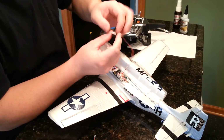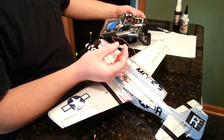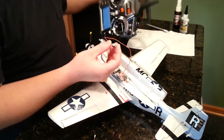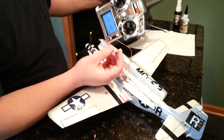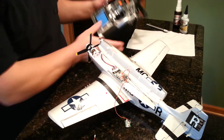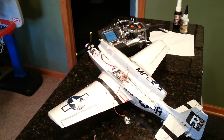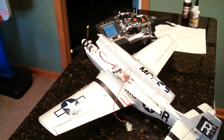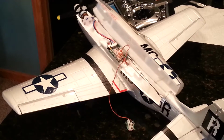Okay, so you can watch the little red thing. There you go. Sweet! Okay, so that incidentally is switch A, which I believe is tied to gear. So there's no reason to believe in my mind that I can't go ahead and use this thing to do flaps, which I'm going to be doing, and you guys can enjoy the experience with me. I'm going to go ahead and pull this forward so you guys can get a view of it working yourself.